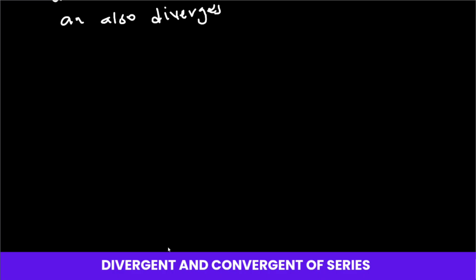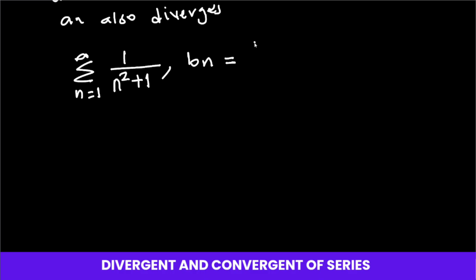So let's take an example of such a series. Let's assume we have a series, the summation from n equals 1 to infinity of 1 over n squared plus 1. We're going to solve more examples, starting from the basics to the highest. Now to determine whether this series converges or diverges, find bn. The value of bn can be equal to 1 over, we look at the highest power of n, 1 over n squared here. So that's my bn.